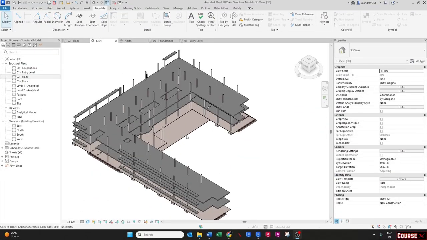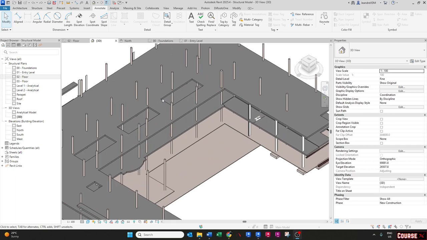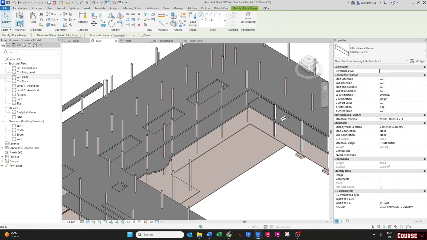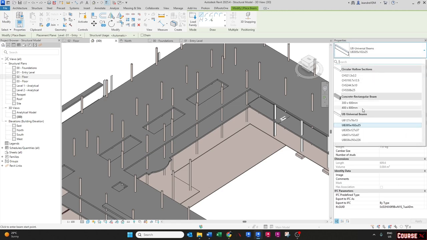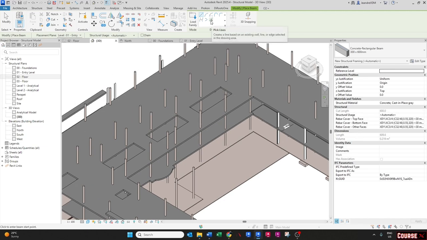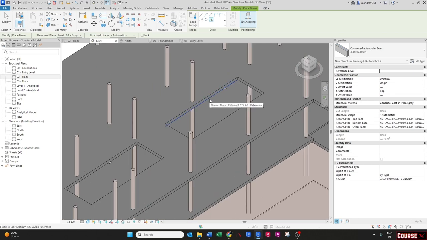You can also add in some structural beams, concrete beams like upstand beams in the openings of the slabs. So you go to structure, then we go here to beam. Then on the drop down menu, you can actually go and choose the different types of beams. So let's say we want to use 300 by 600. Then because we are in the 3D view, it's just a lot easier to do it. I'm going to say pick lines and tick the 3D snapping so that you can actually pick that line there.